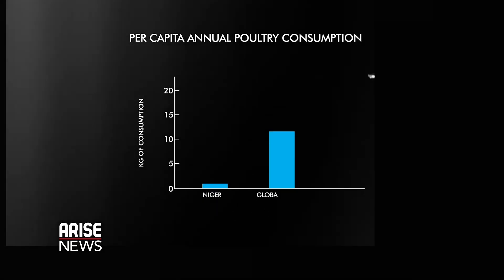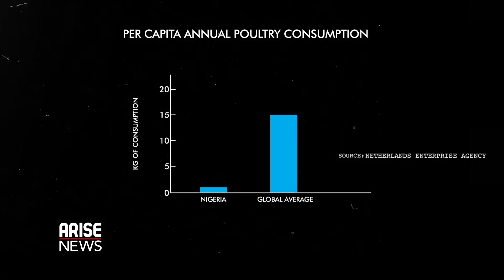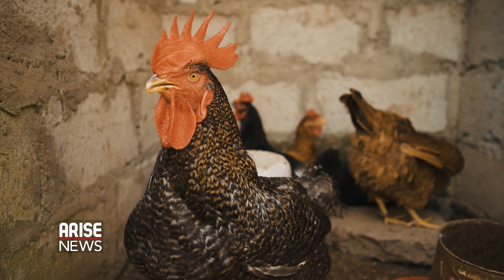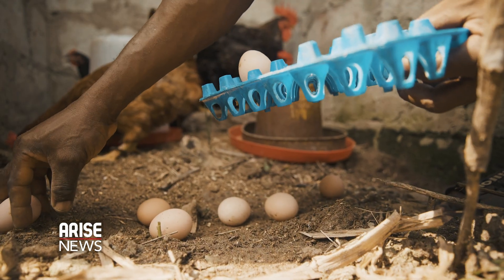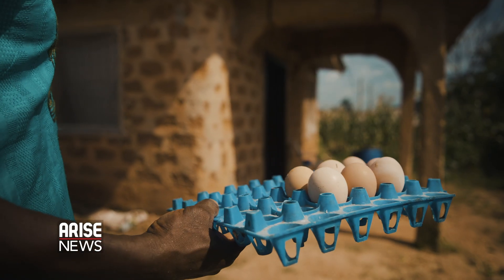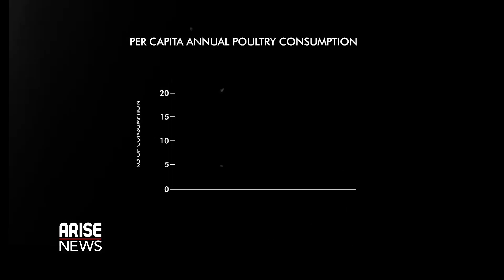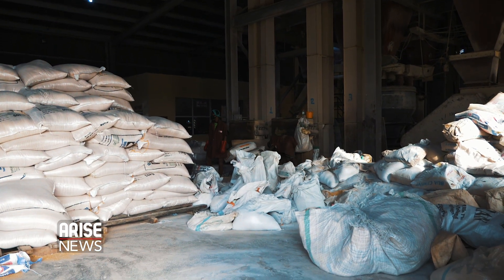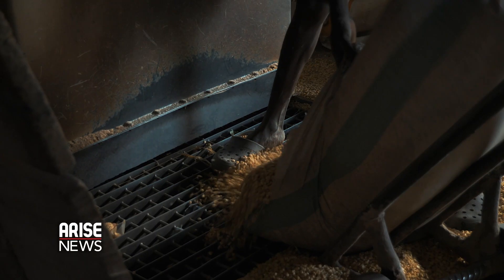The reported per capita egg production in Nigeria is just 65 eggs per person per year, while reported poultry meat consumption is about 2 kg per person per year. Despite the fact that about 85 million Nigerians raise chickens, the agricultural sector remains the largest employer, and Nigeria has the largest annual egg production and second largest annual chicken production in Africa. These figures are significantly lower than the global average. Challenges with native poultry, including high disease burdens and limited access to supplementary feed, are factors that limit production.